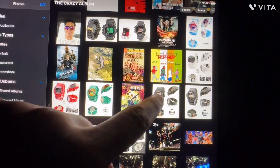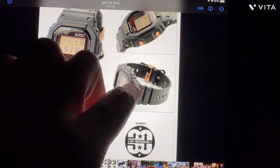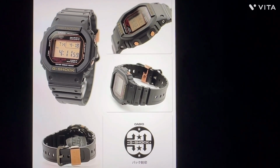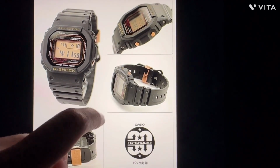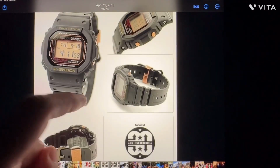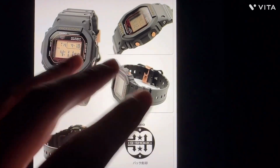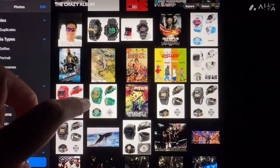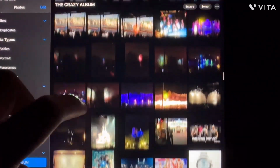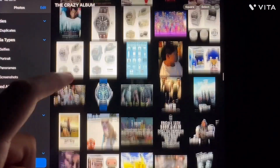Alrighty. Here's one around April 2013, celebrating its 30th anniversary. This is the DW-5030-1CJR. I did a review on this along with the 30th anniversary yellow Frogman. This is the copper bronze version, I believe. And again, it celebrated its 30th anniversary, and it was a wicked year, I'm gonna say. Yeah, a little whacked year, though.